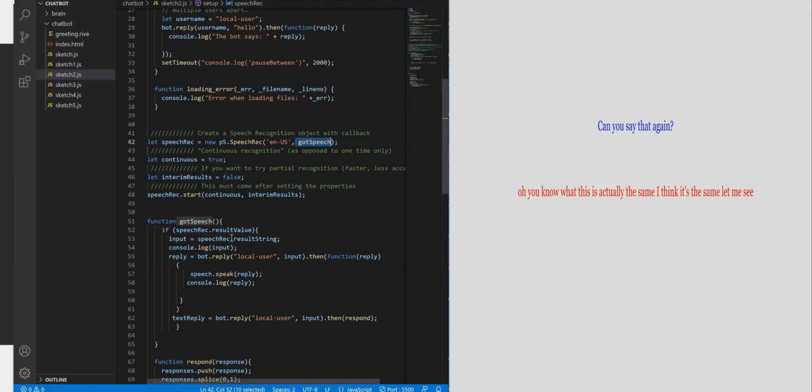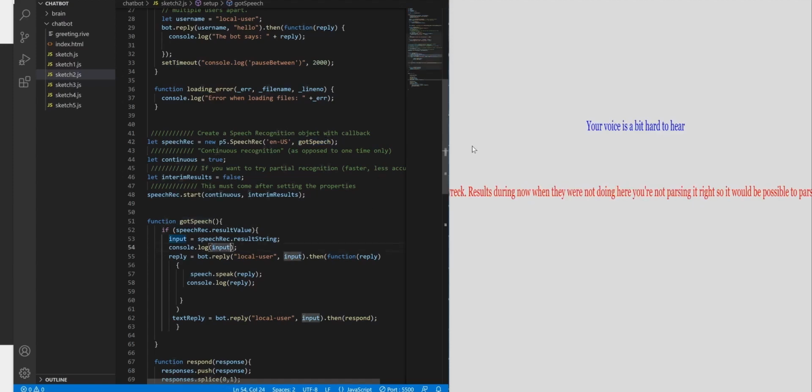Input is speechRec.resultString. Now, one thing we're not doing here is parsing it. So it would be possible to parse it in some way, or to have it where it's looking for a certain keyword. And there are ways that you can actually have the chatbot respond to keywords, as another element. But I haven't really been doing that in any of the examples I have here. It's console logging whatever that input is.